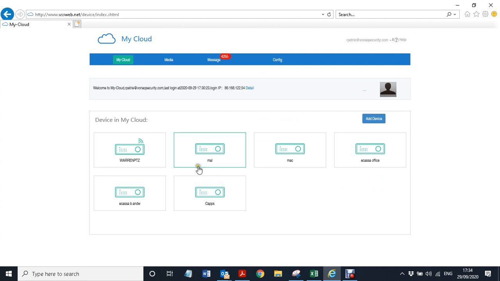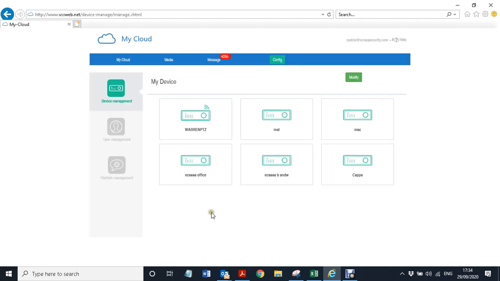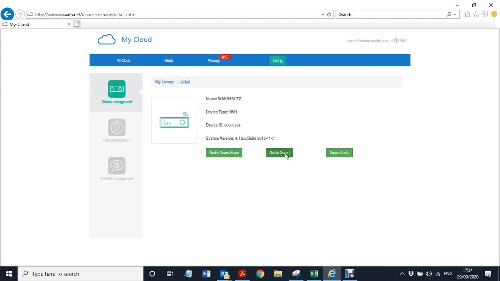And now let's see what our options are once we've got a system added. Well, we can basically go to media and play back the cameras, or more often what I'm needing to do is to configure a system. So in this case I think I'll go into config, and let's just pick on an example of this NVR here. And so once I go into config, I'm going to select device config.